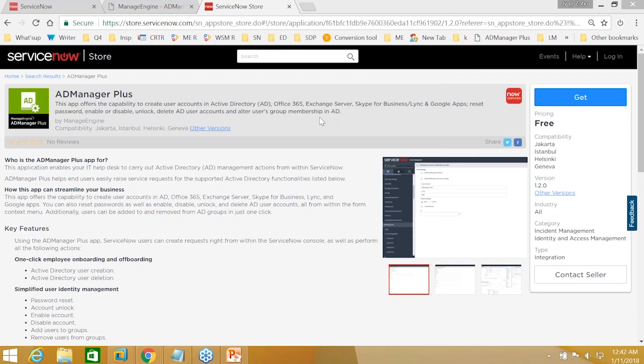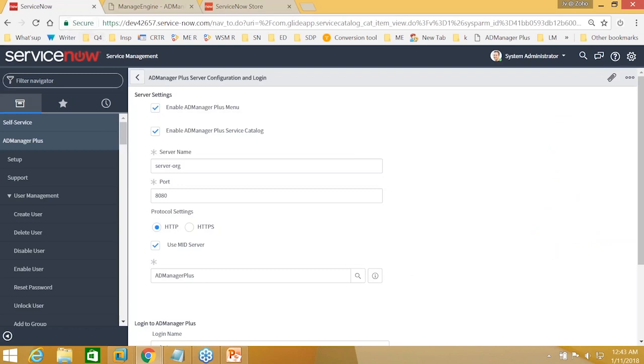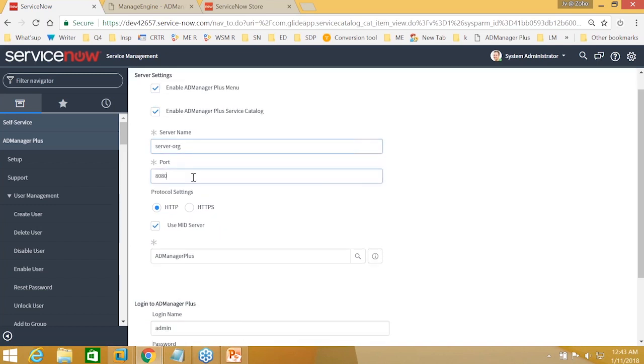It's a simple, two-part integration. The first step is to install the application. Right after that, you got to get into the ServiceNow console. This is how, after installation, your ADManager plugin is going to pop up. You got to go on and set it up. From the setup, it's straightforward. All I got to do is enable the menu, and enable the service catalog, just so that my end users can make requests for those AD tasks that we've been talking about. Then it's a straightforward configuration. You'll have to run the ADManager Plus app in your environment, and specify the server or machine address where the product is running, and the port number.